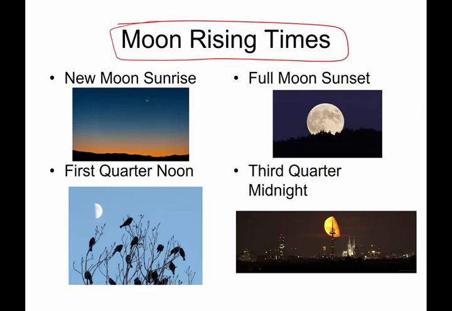The time the moons rise, and I mentioned this a little bit, the one that I keep straight because I can remember it is sunset. You get a full moon rising, and that is where it comes over the horizon. A third quarter moon is going to rise somewhere around midnight. A first quarter moon is going to rise somewhere around noon. And a new moon, that dark, totally dark moon, is going to rise somewhere around sunrise. So the time at which the moon rises will change depending upon its phase.